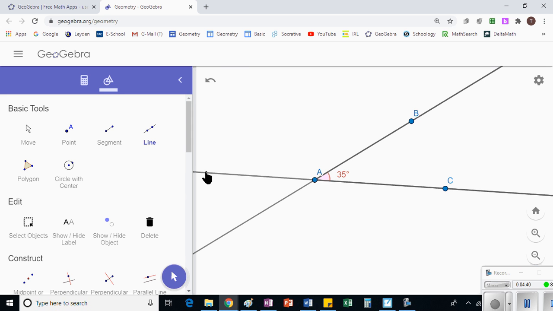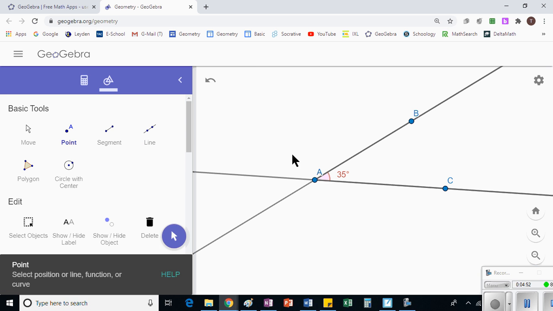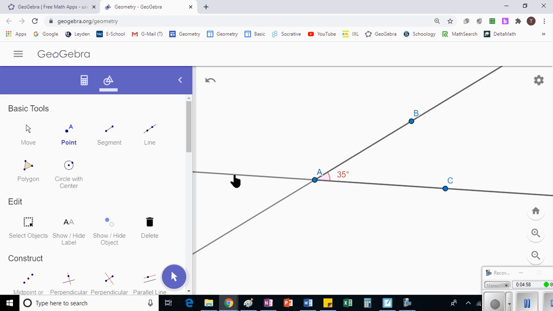To do that, we were clicking on points to find the measure of the first angle. We need points over here to click on to find the measures of these other three angles. So we're going to put points on those lines. If you go over and select point, you could click and put a point anywhere on the screen, but we want our point to be on this line. So you'll notice as you get the cursor right to the line, the cursor will change a little bit, and that's what we want to do.